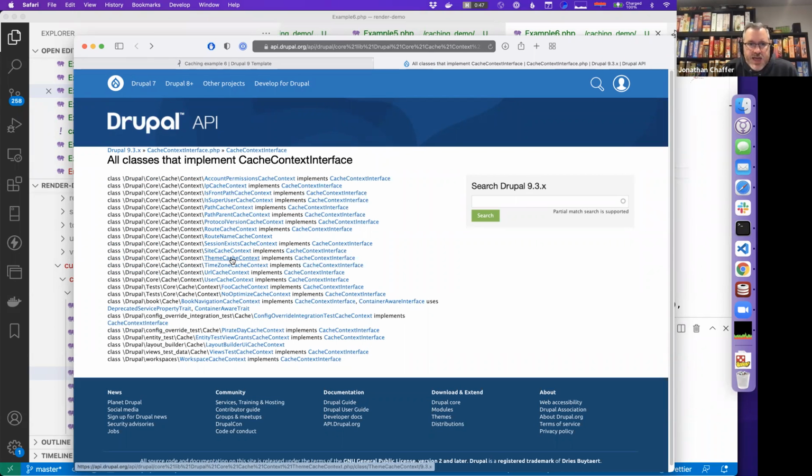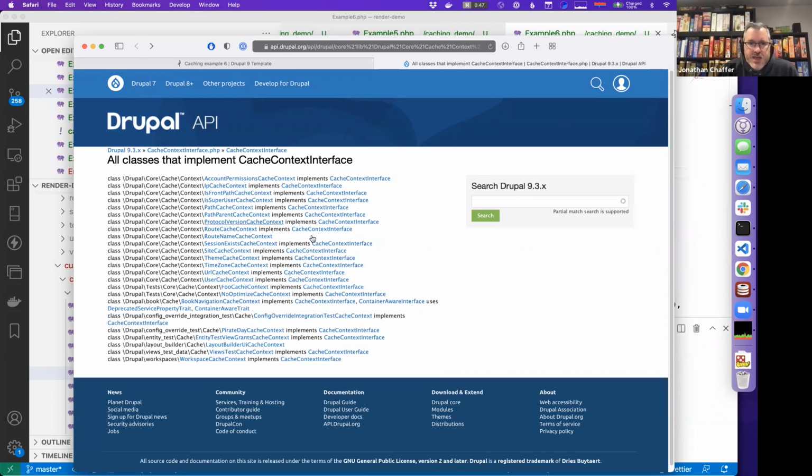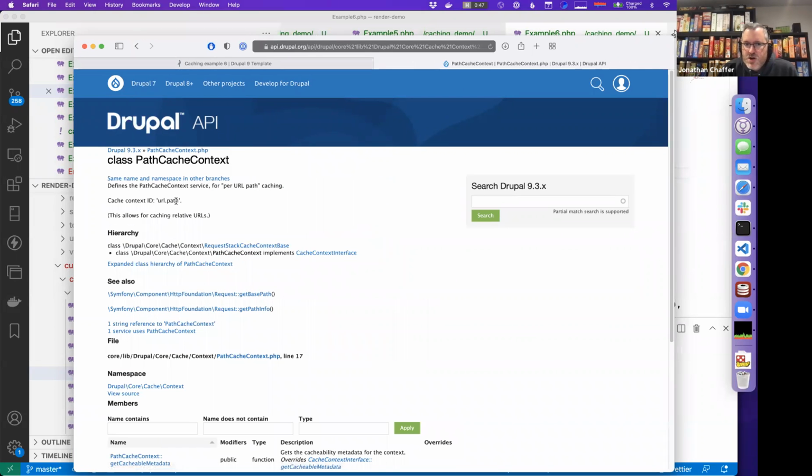Or we can say we want a different result depending on which theme we're viewing. Or we can say we have a different result for every path we're on. And this could be relevant if we were displaying a block. Generally when we have a block, we have the same block on every page so it can cache every time, but maybe we're saying, hey, this block could actually be different on every page, and that's how you do that.